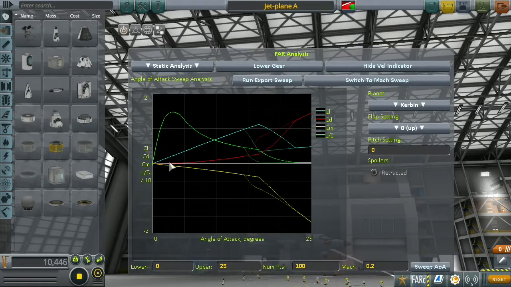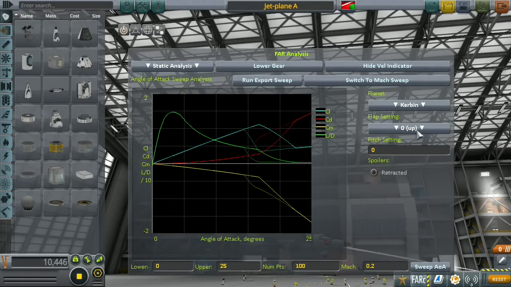And we can see, for instance, the drag and the lift to drag scaled by a factor of 10, that is those 10 there. But what we actually wanted to know is that this white line here is the one called the velocity vector. You see it can be toggled on and off there. This is to show those 0 degrees, that's horizontal, and those 25 degrees, that is when the apparent wind is coming from this angle to the wings.